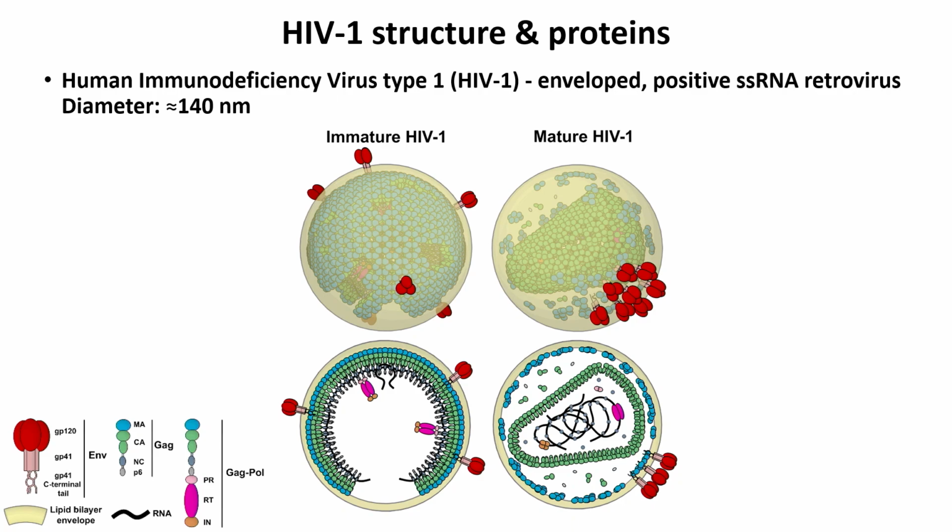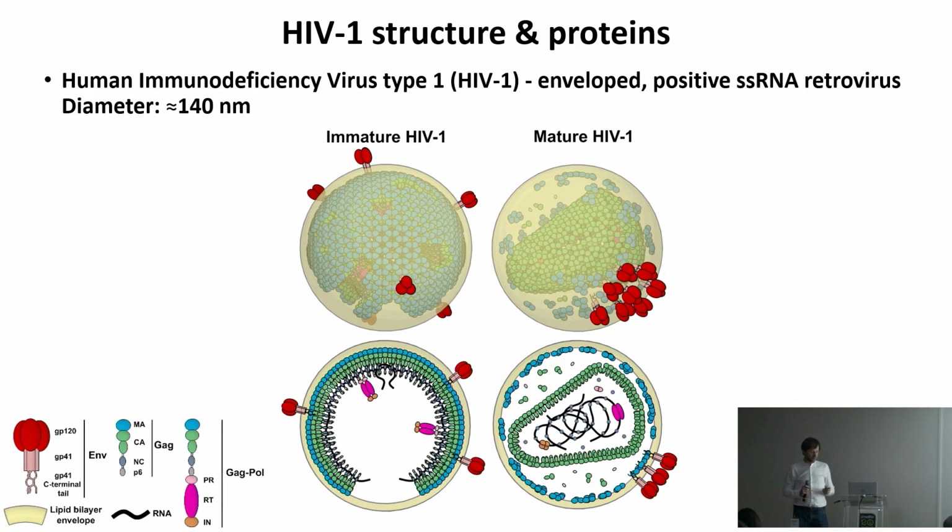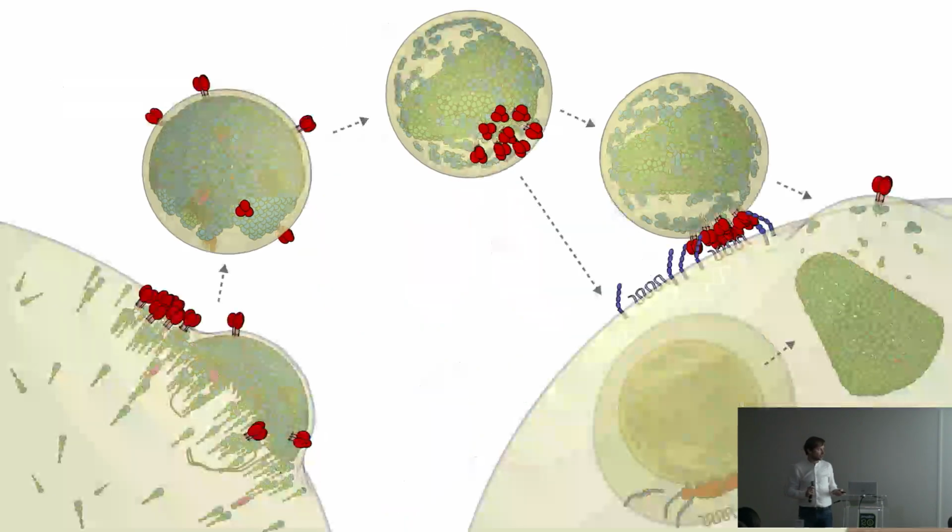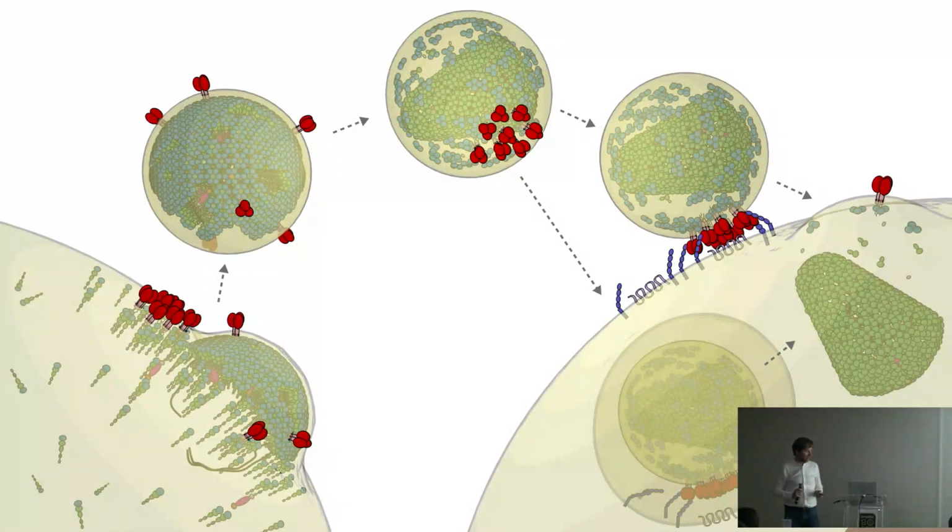But from the molecular perspective and our replication cycle, I have to immediately highlight that the virus actually comes in immature and mature virus particles. Immature virus particles which just bud out are not infectious, and then the virus has to undergo maturation for it to be fully infectious. And this is basically highlighted here.